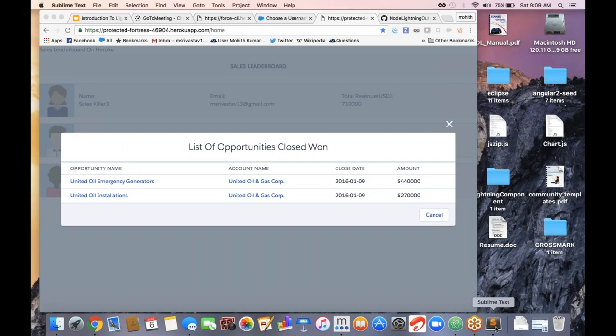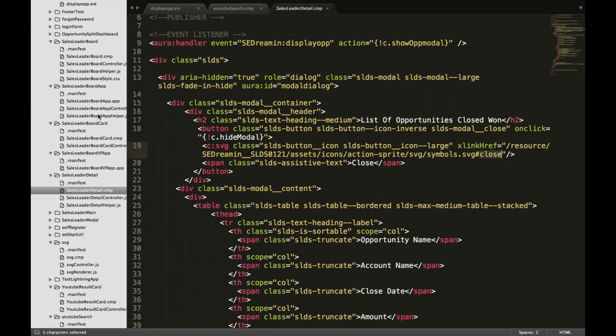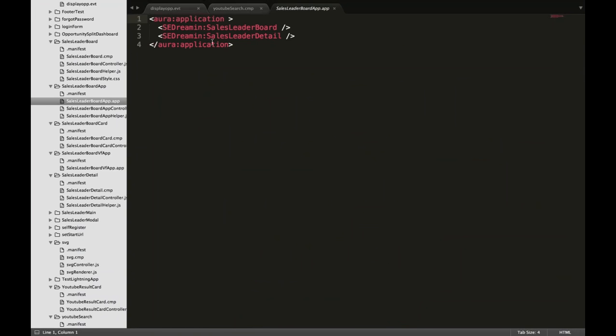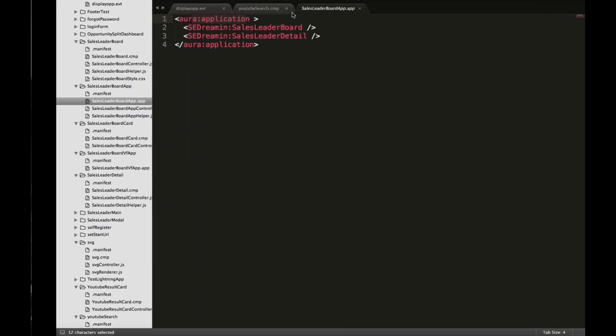Like if you look here as an app, you need a shell like this, and then you need that URL, and then you say, okay, the name of your app, like say it's leaderboard app.app, and then you will display that component. So you need a shell at least to test it, and it's not necessary that you need an App Builder. You can build a component only for Community Builder, or only specifically to use in your Visualforce. But to make testing easier, you need a shell like aura:application.